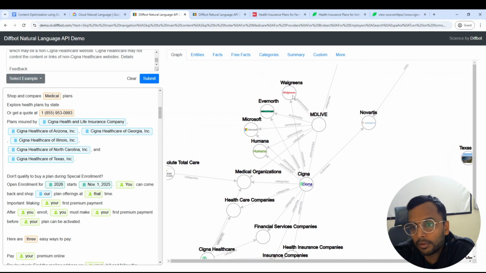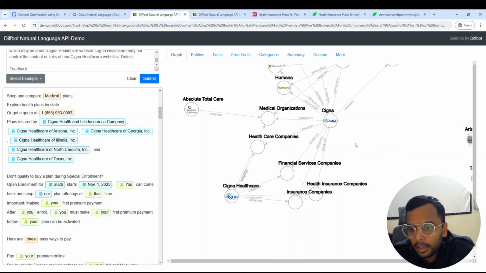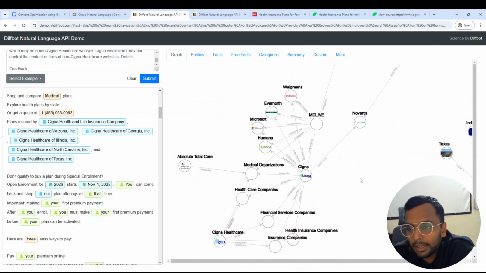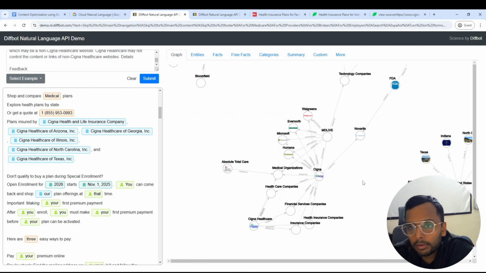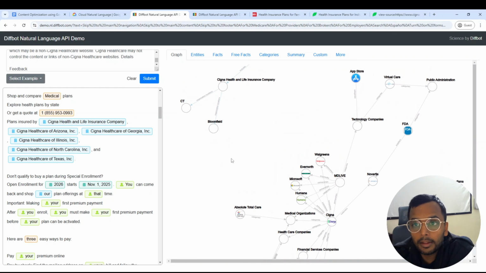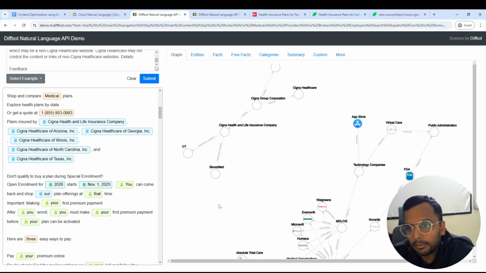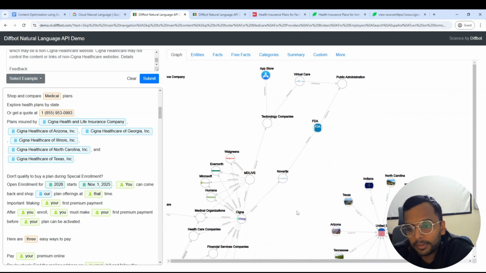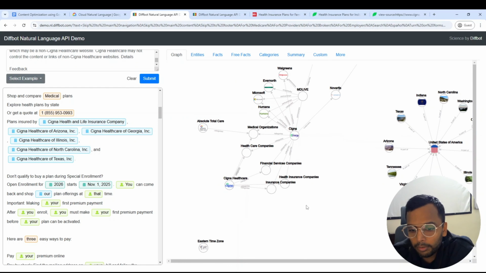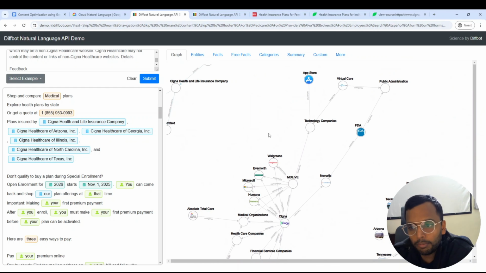Competitors is Vagreens, and MD Live has a partnership with Microsoft. So the content is not basically talking about health insurance plans. Do you understand? I don't think this entity is talking about health insurance plans.